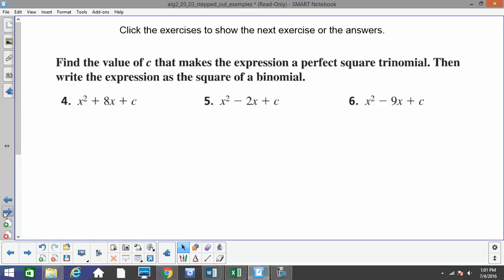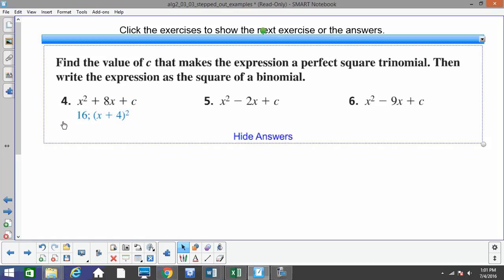All right, take a second, pause, try and create perfect square trinomials on your own, and then we will check your answers. The only one that looks a little funny is number 6, because it's always kind of a pain when you have an odd number in front of the x, because you will get a fraction. But don't let fractions scare you. They're really not that big of a deal.